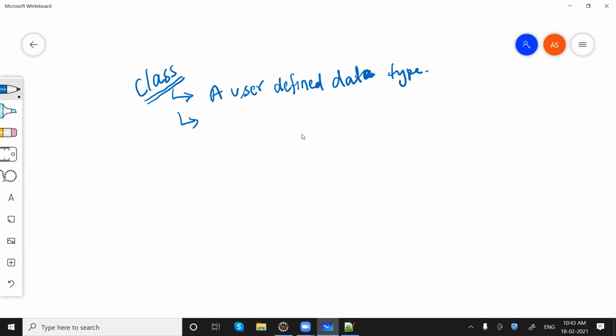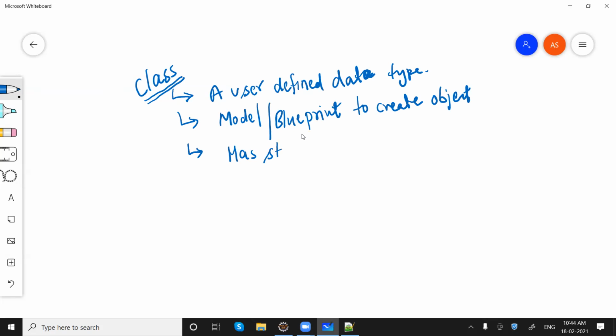We can say it's a model or blueprint to create objects. A class has state and behaviors.